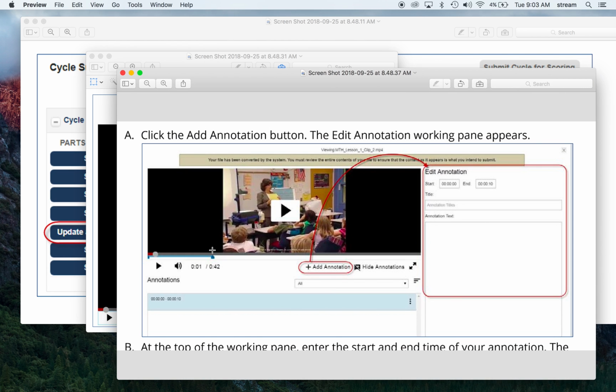And so I've paused it here, right where I want it. I've clicked add annotation, and then I'm going to get this dialog box that opens up. Okay, and then there's a couple of things I can do from here. One, I can put the start time and the end time for where I'm suggesting people should watch to look for that moment. I can add my explanation and my summary of the moment that it is, and then from a drop-down menu, you can select the specific title of the annotation to put in. And then once you're done with that, you've successfully added your annotation. So it's actually fairly straightforward once you've got your videos uploaded.